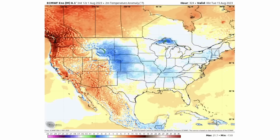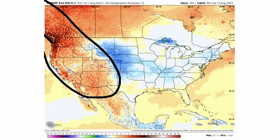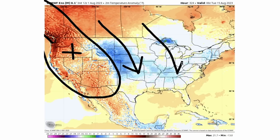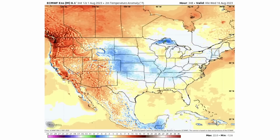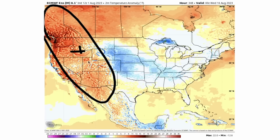And what we eventually see, though, already by the 15th, is a very far positive PNA begins to take place here, where it's clearly above normal. But most of the cold air is actually happening just to the east of the Rockies here. We're more neutral, if anything, for the east, but still cooler than what it, again, was about a week ago or so. And towards the end of the model run, we continue to see this, so we do expect this pattern to set in and really stick around until the foreseeable future.